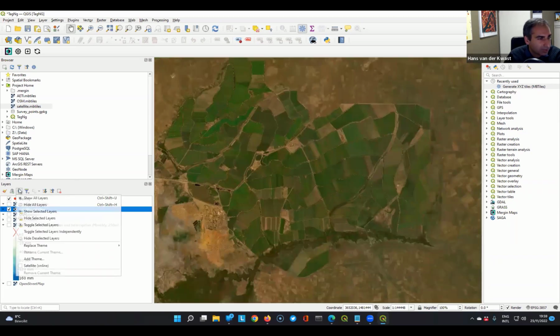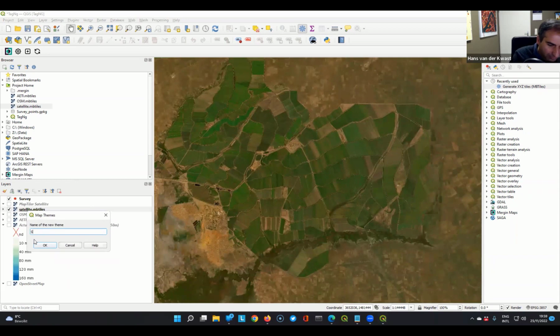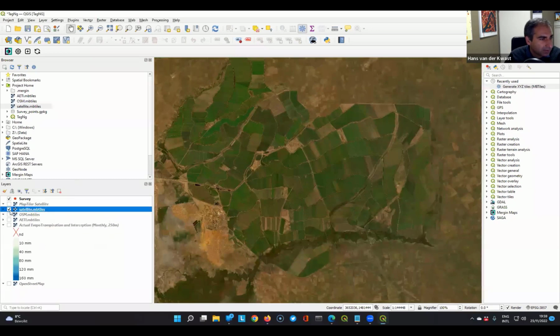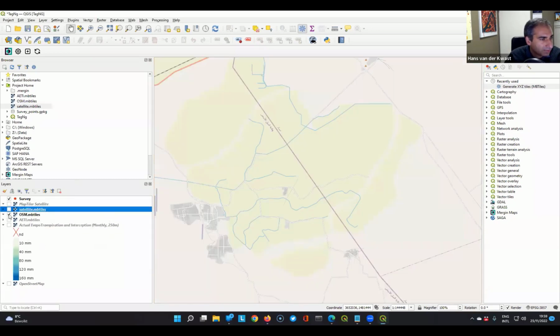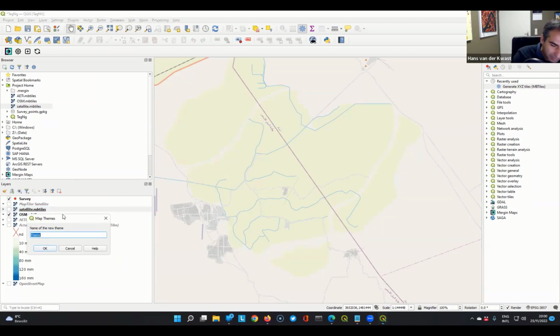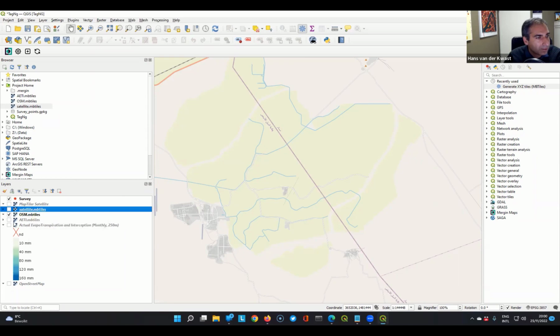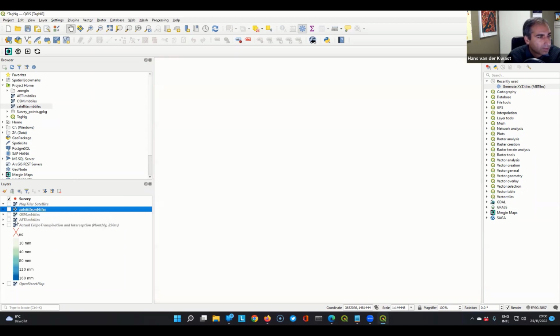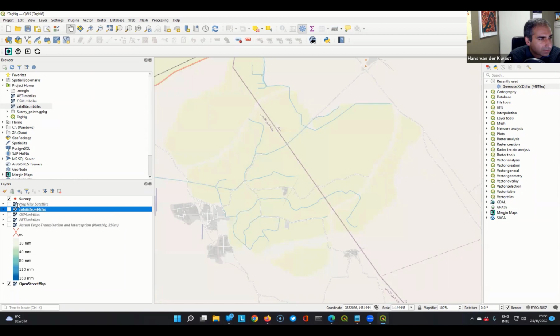The second one will be satellite offline. Okay. And here we have OSM, OpenStreetMap, offline. And let's do this one next.